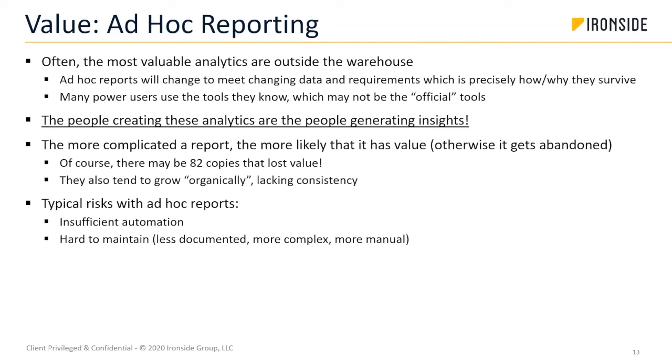So, these reports often have insufficient automation. They're often run by people who are good at generating insights, but not as good at the process of automation. And that makes them harder to maintain. They're usually less documented, they're usually more complex, and there's often manual steps involved. And so that means these people who are really good at generating insights are spending some of their time doing manual maintenance of these reports, which takes away from their ability to generate more insights.